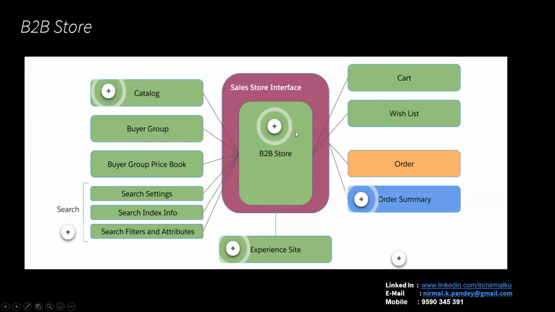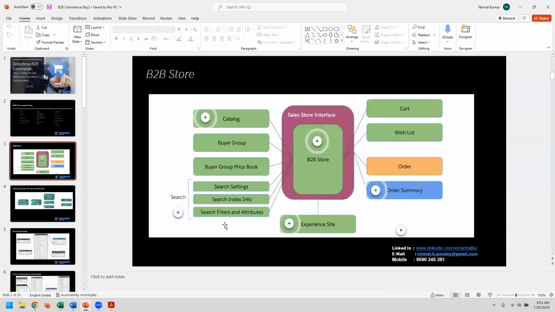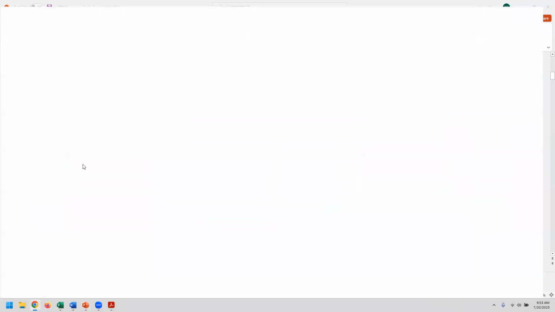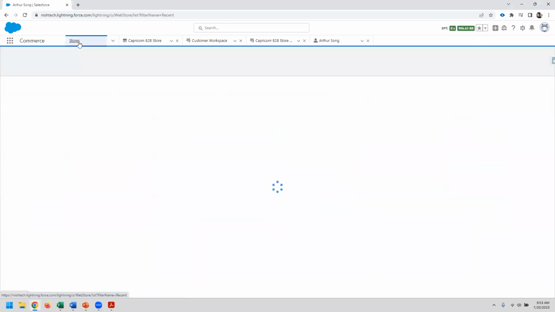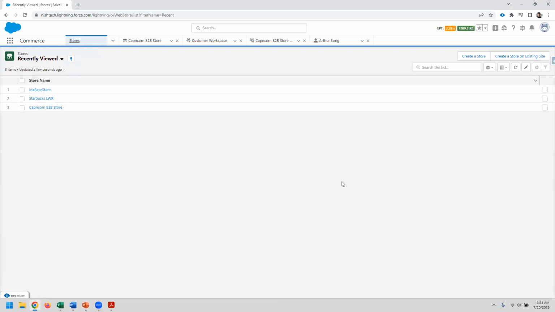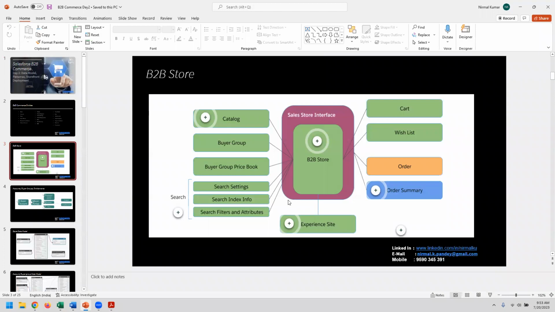So when you go to the tab of store, Storefront. You mean to say site? You mean to say site? Not the site. It's basically on the Salesforce internal. So when you go to the store, that's where you will see the B2B store. So that means basically this one, this store tab object. Yeah, this is the store tab app. So this is what he's talking about, the store interface. Okay, got it. Right. So it will have all these things, like experience site also is a part of store. Yes, definitely. Yes.